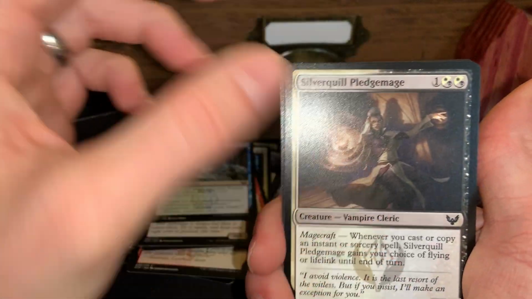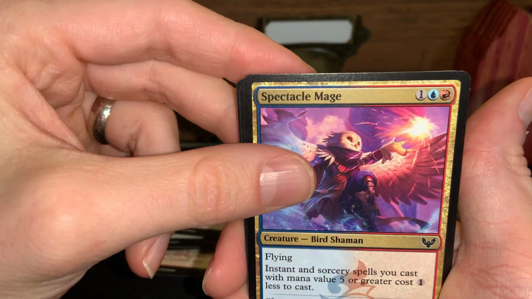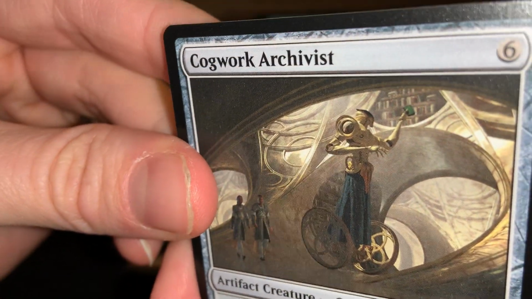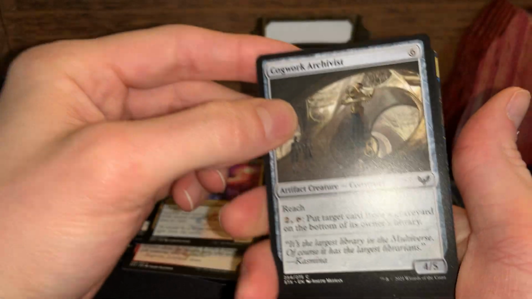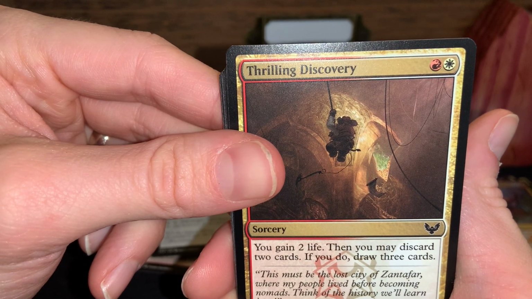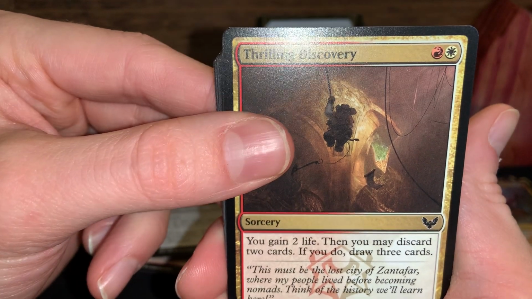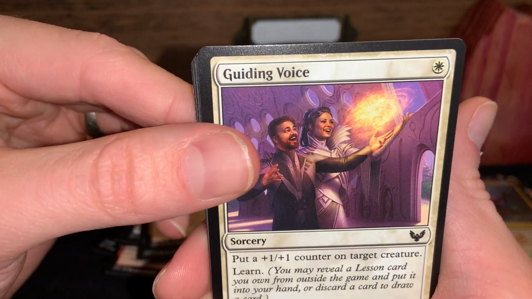So we're starting off with Silverquill Pledgemage. It's fine. Spectacle Mage, dig it. So one redeeming thing about Cogwork Archivist is it does have pretty cool art. I'm gonna give it that. Thrilling Discovery, I like the kind of take on the Thrill of Discovery or Tormenting Voice kind of thing. Guiding Voice, another one of the better Learn cards.